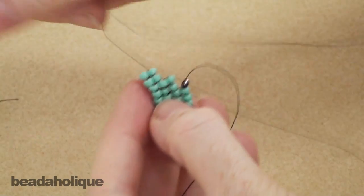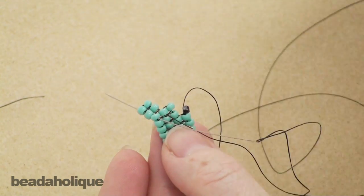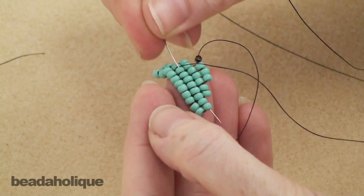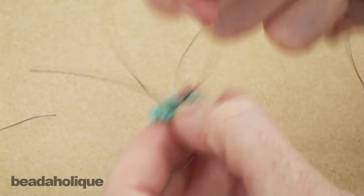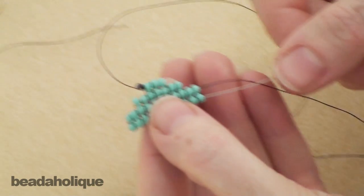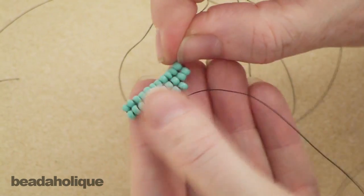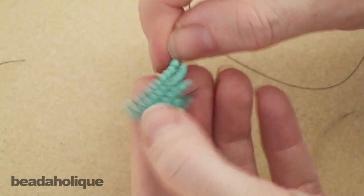All right, so if I was going to keep going and keep stitching, I would then go back up through here and all of these. But what I would recommend, especially with this stitch, is doing a little bit of reinforcing. So when you're all done, what I would do is I would just keep going through all these beads. Or you can even do this midway, actually. You don't have to be finished with your work to do reinforcement stitching. It's just always a good idea. And then to just reinforce this, just go through all of them and pull. It just adds a little bit more steadiness to it. It makes it a little bit more sturdy. And technically, I'm right where I wanted to be to keep performing more increases, so you could do that midway.